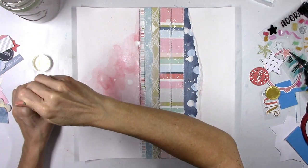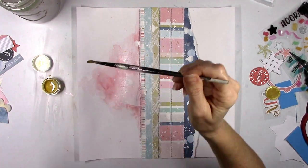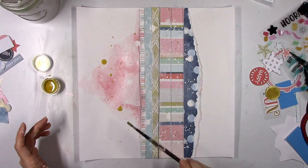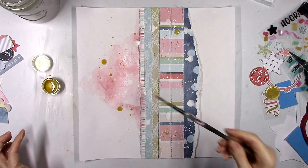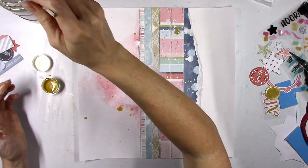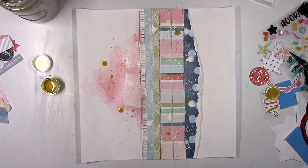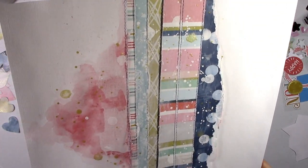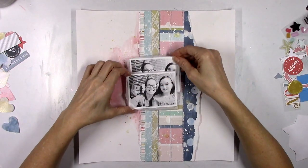I decided to keep going with the splatters, so I pulled out the Christmas Cheer shimmer I used earlier when stamping the hearts. This one is a little bit thicker — it's an actual Shimmers Original, already blended together, with a lot of ground-up glittery sparkles in it. You really have to flick the brush to get it to splatter because it's pretty thick. But it's amazing and extremely shimmery when dry. I love how when that color dries you get a nice golden effect. Here's what I've got so far — it looks weathered and textured, and I like all the white on it.